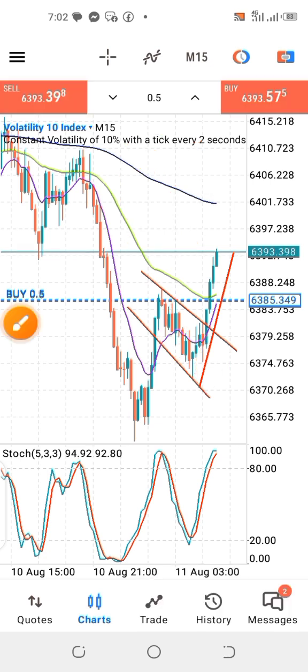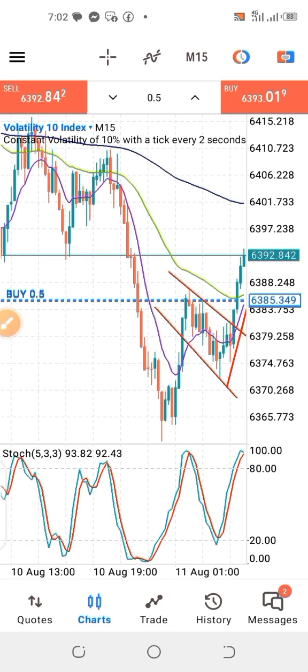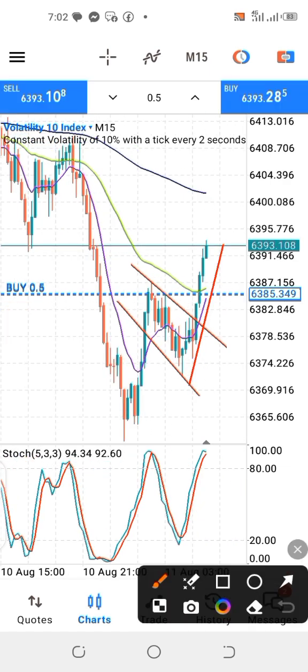As you can see, there are a lot of weak candles here, with wicks, and also a lot of weak candlesticks here. That indicates that it's going to go somewhere. Either it breaks up or it breaks down. But in this case now, it breaks up, guys. I took my trade.